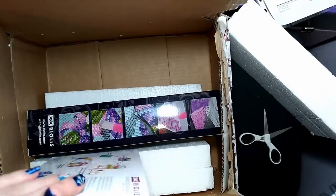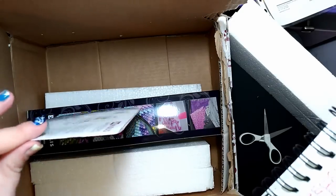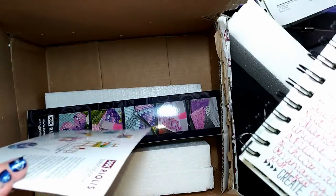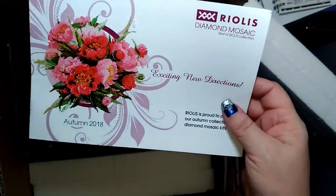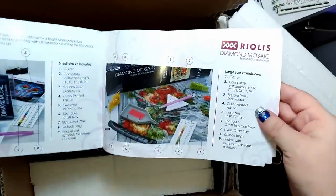They also felt that the square diamond format was unique in that it creates a full and colorful coverage of the canvas, producing an amazing result in just a few hours. So they do go with squares. All of their kits are squares. So let's just take a quick peek through this so you can see.